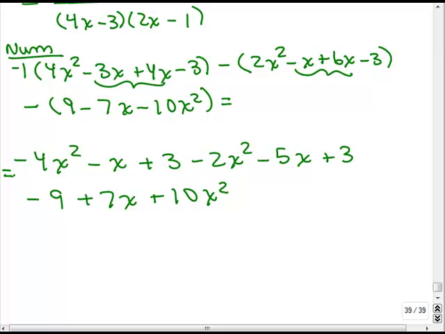Now, let's add like terms. So we have 10x squared, minus 2x squared, minus 4x squared, so what is that? 4x squared. So I've taken care of the x squared terms. Now, for the x terms, I've got negative x, negative 5x, and plus 7x, so that's going to give you plus x. And for my constants, I've got 3 plus 3 minus 9, so 6 minus 9 is negative 3. That's just the numerator.